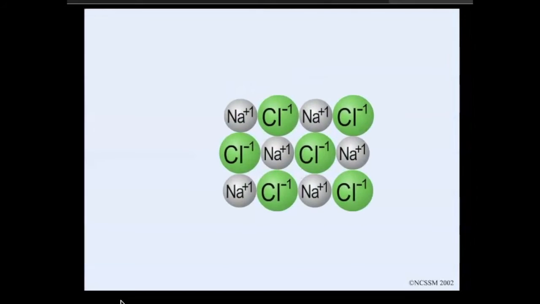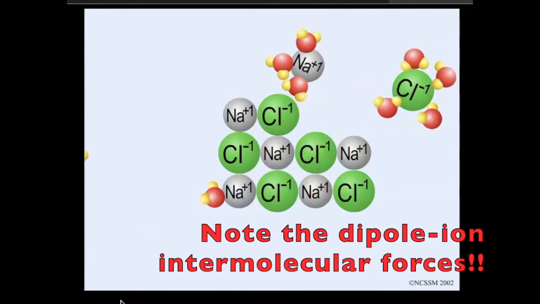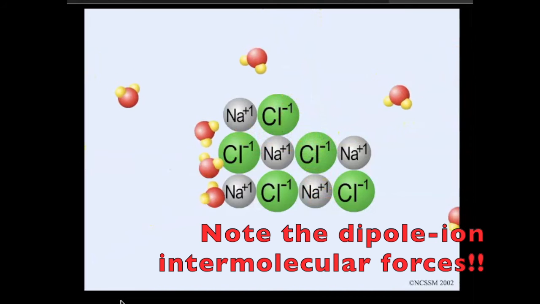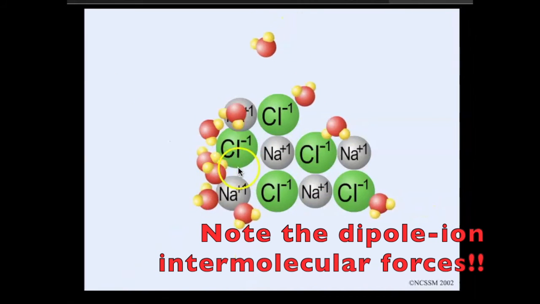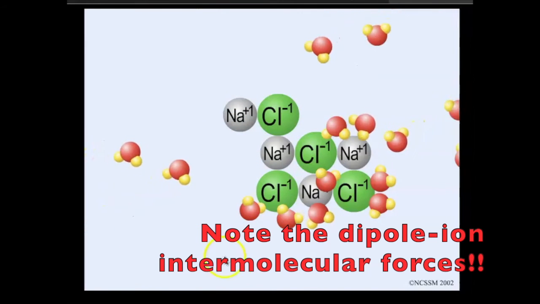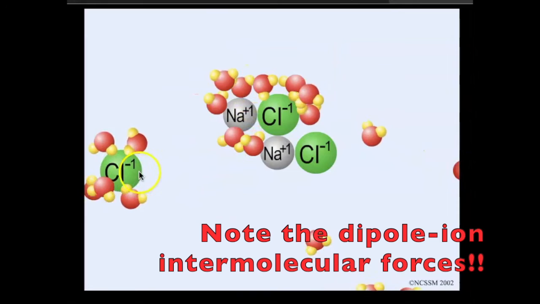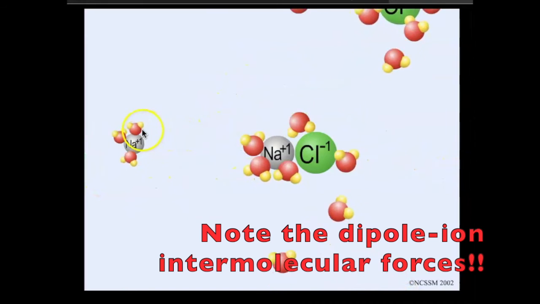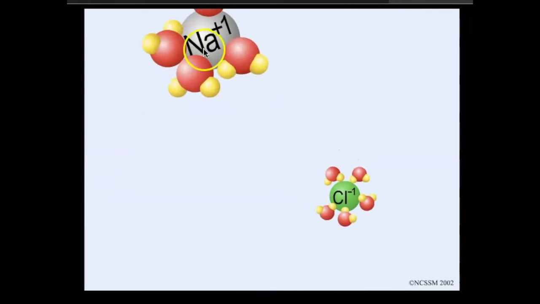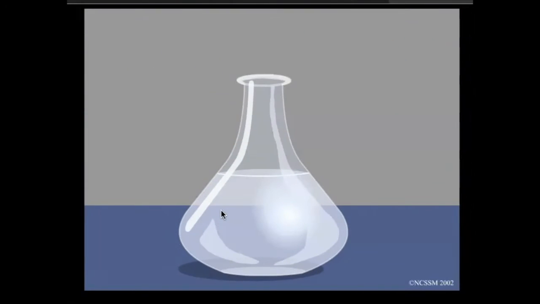So as we zoom in here, we can see the way the cations and anions are stuck together. And then what you'll notice, if I pause it for a second here, well, I guess I can't pause it, but you'll notice that water has both a negative and a positive side. The positive side tends to interact with the negatives. You can see the hydrogens are kind of stuck to that guy. And then for that positive, you'll see that big red sphere is attached to it, and that's the oxygen. And so what we have here is that negatively charged oxygen, or partially negatively charged oxygen, interacting with the cation.